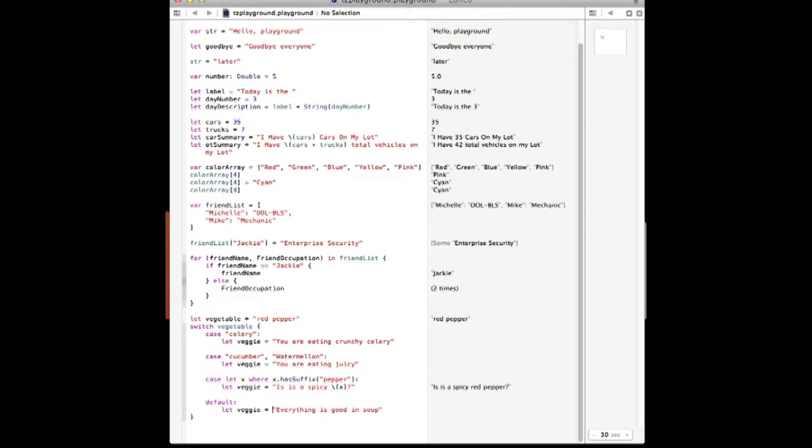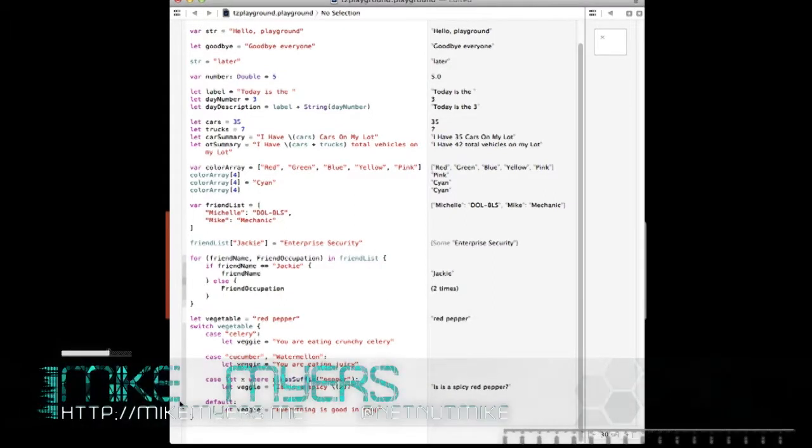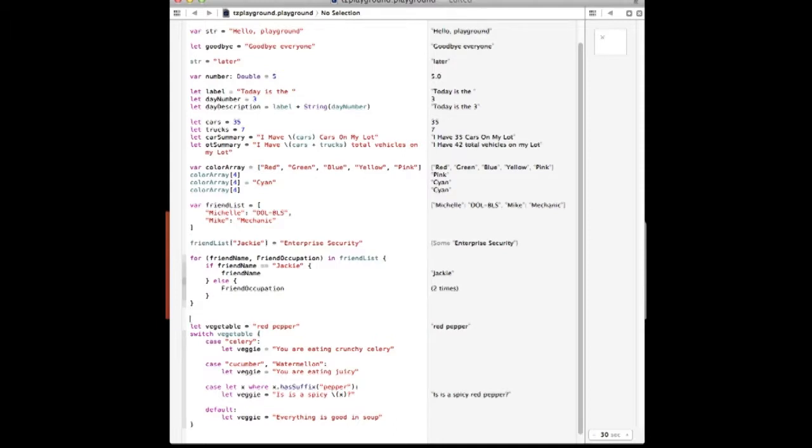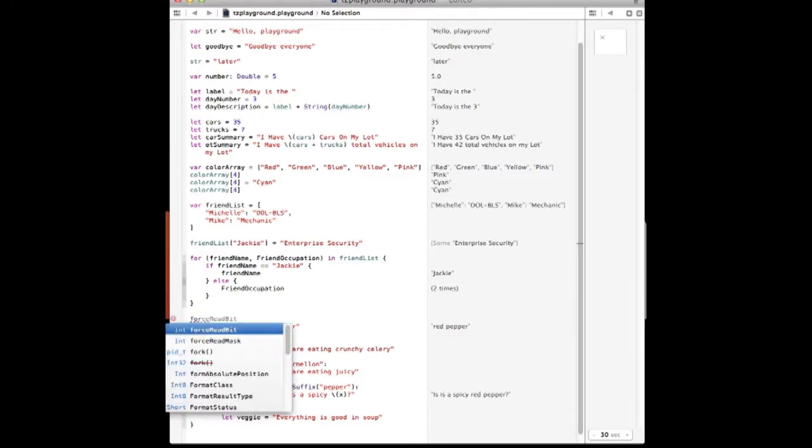All right, so that is conditional statements. So you saw we did loops. Let's talk about looping statements. So you saw here we did for. For is very flexible. It can work a lot like C, where if you wanted to just do a count. So let's go up here and we're at 4, and we're just going to say.